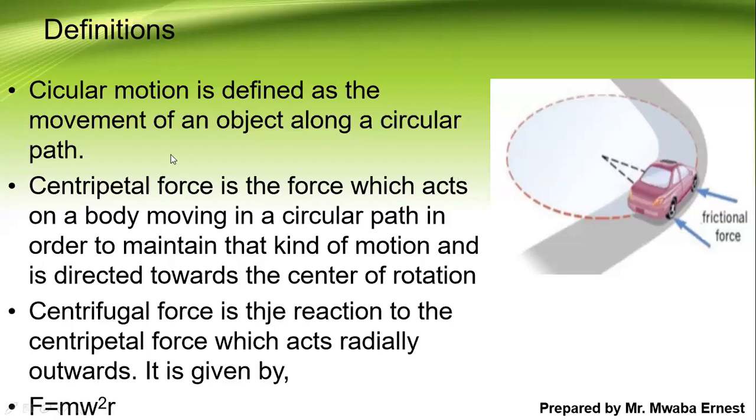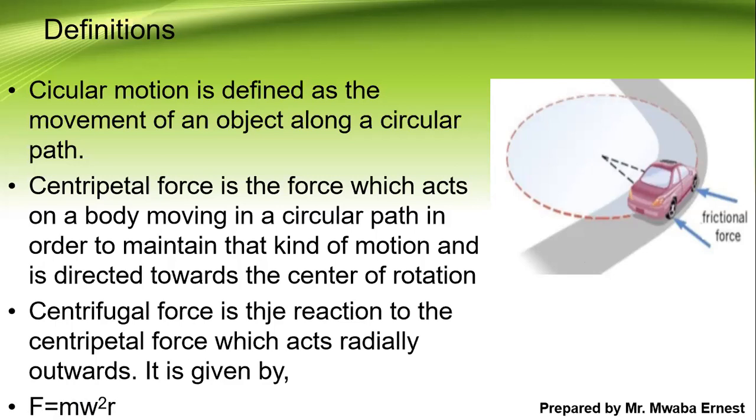Now, centripetal force, that is the kind of force which acts on this body towards the center of rotation. And of course, this kind of force is also responsible for ensuring that we continue enjoying this circular motion. The reaction to this is the centrifugal force, which acts away from the center towards the outside. And it's given by that expression there, which is mass times the square of the angular velocity times the radius of the path.